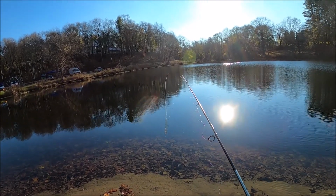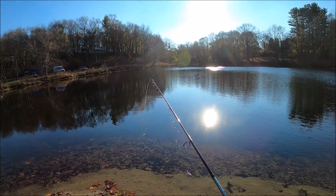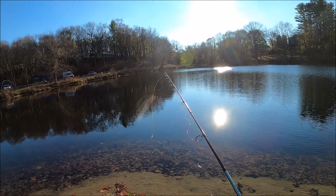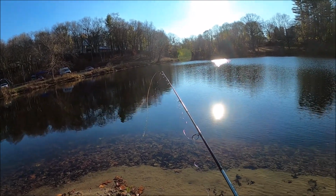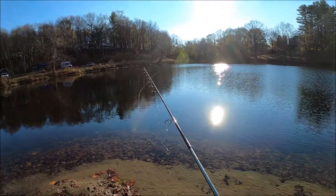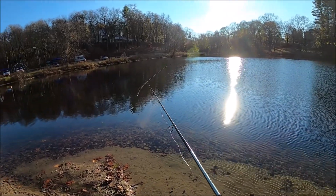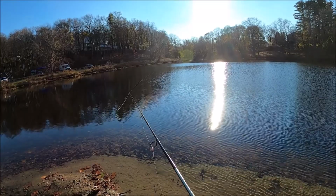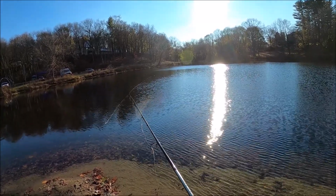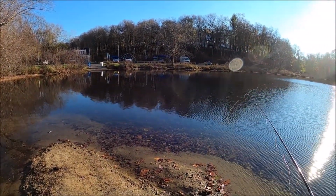But that's why I tried other places to go fishing, like Lake Pentucket, which was new to me because I hadn't fished there. And then there's also Crystal Lake Park. That's the one where I caught the largemouth, my first largemouth. And there's also supposed to be a dock right here. There's a little dock here, so I don't know.